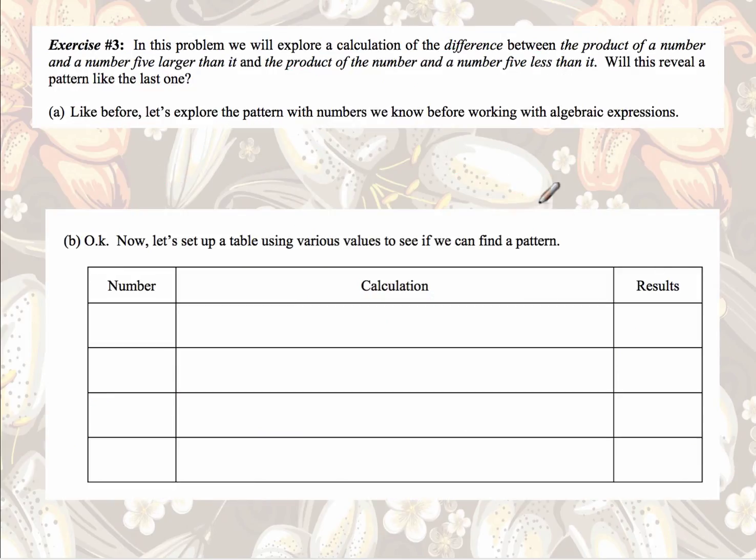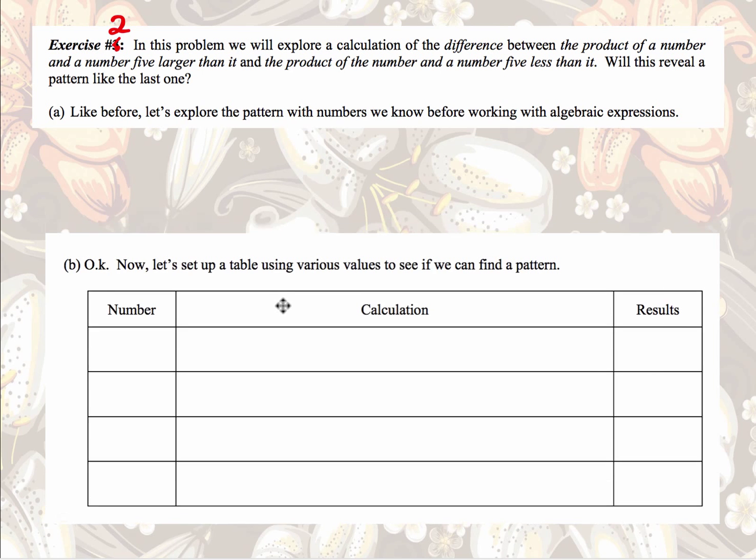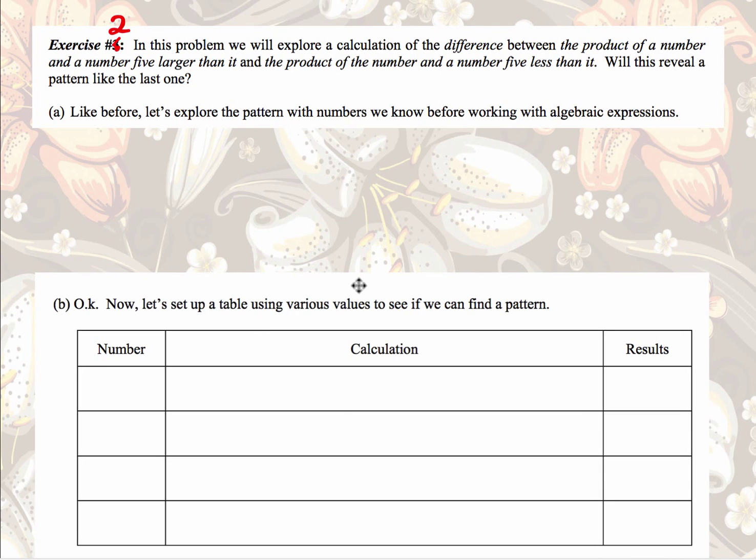All right, we're going to try one more. I know it says exercise 3, but it's really 2, according to you guys. So we are going to do another one of those calculations. I'm going to move this down here so we have some more room. And let's see what they want us to do here.